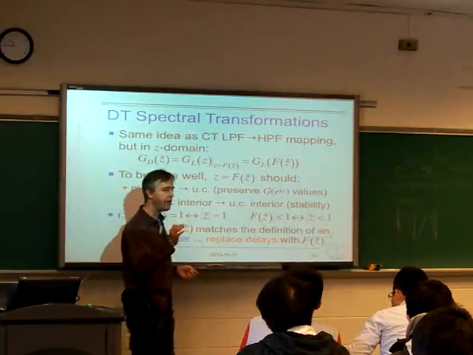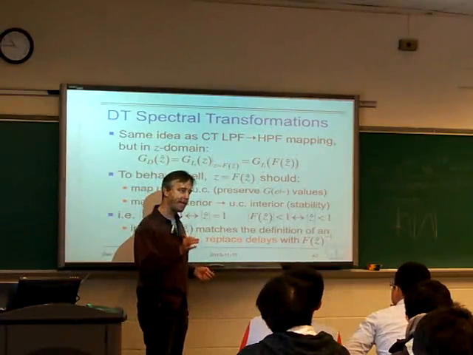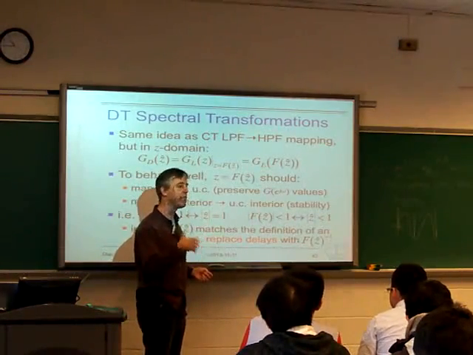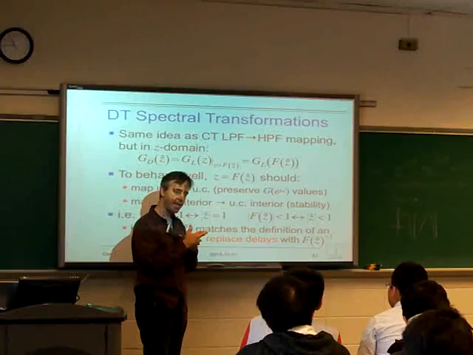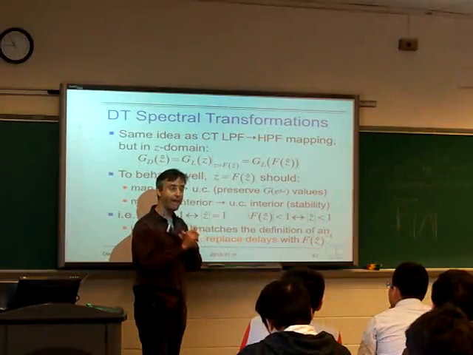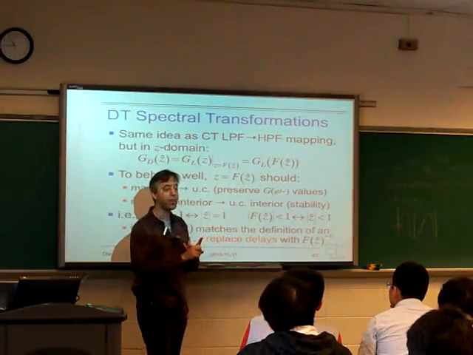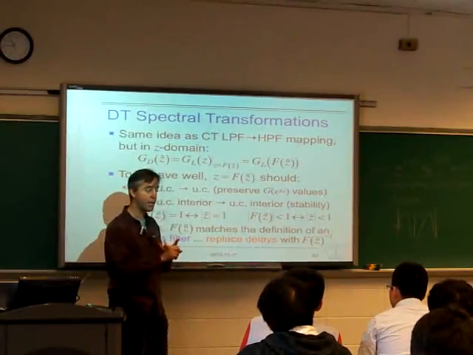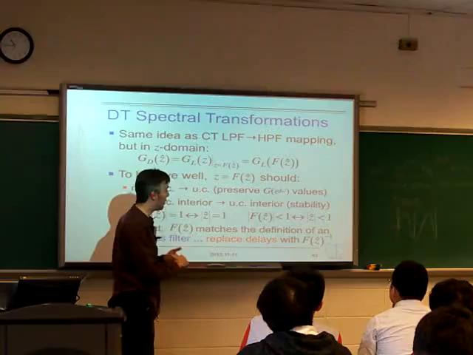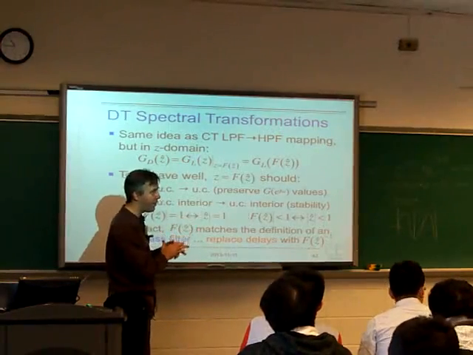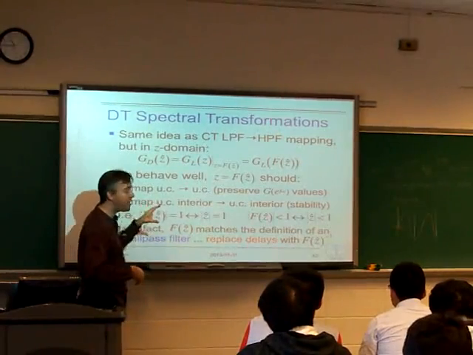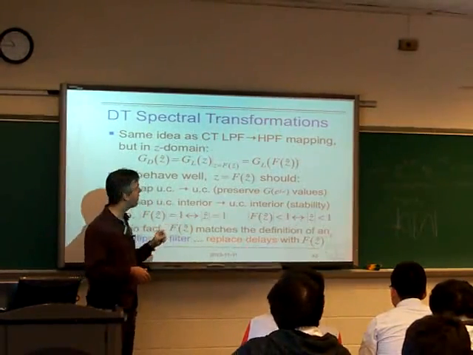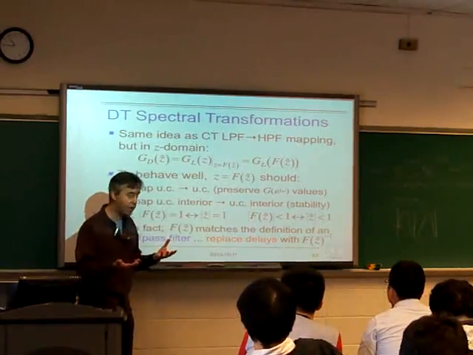So, okay, when we wanted to do the bilinear mapping to get from the S-plane to the Z-plane, there were two things we had to do. We had to make sure the frequency axis mapped onto the frequency axis, and we had to make sure that the region for stable poles mapped onto the region for stable poles, so that the system would have the same frequency response or the same magnitude response values and would still be a stable system. If we do this completely within the Z-domain, we can try and do the same kind of thing.